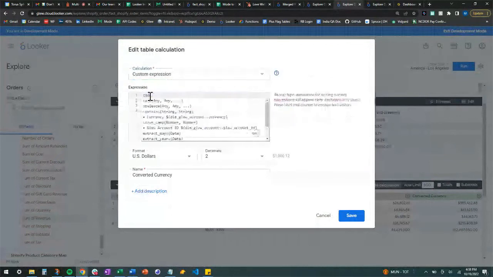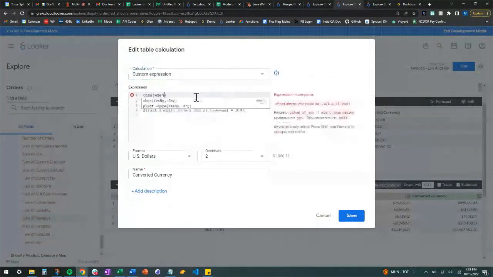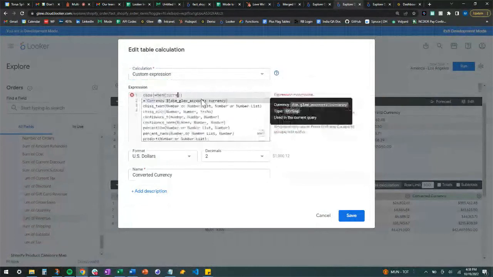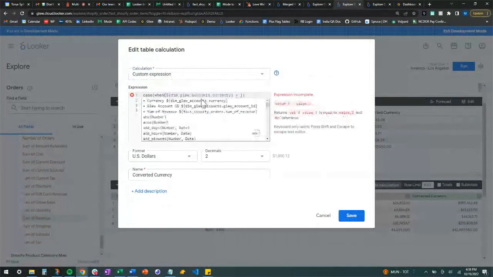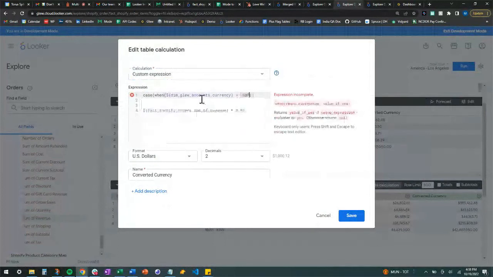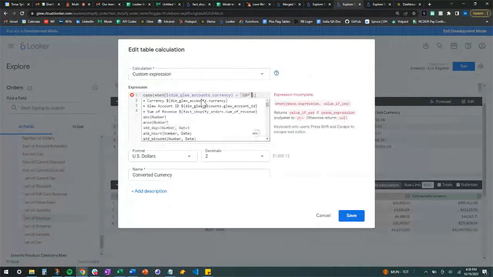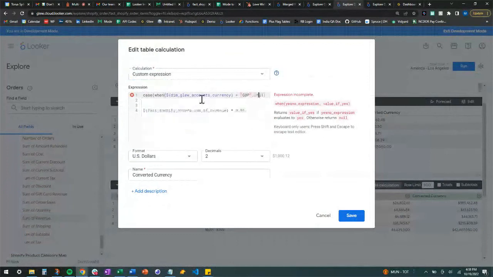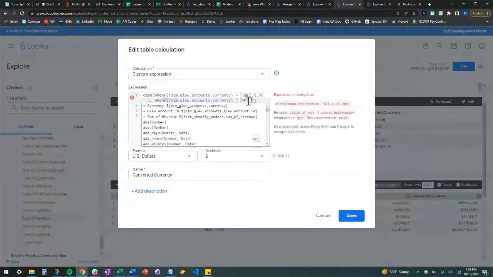So case when currency is equal to, let's do GBP, then we'll do comma, 0.95, close parenthesis, comma, when, and then, same thing, we'll do currency is equal to, I think one was MYR I had, comma, 0.8, and then, et cetera.